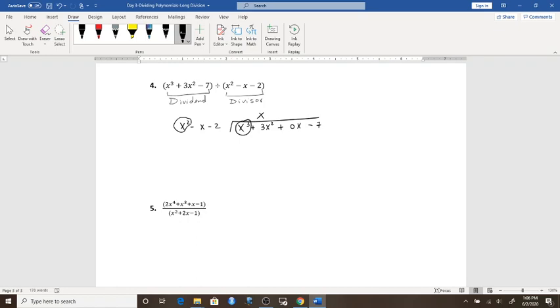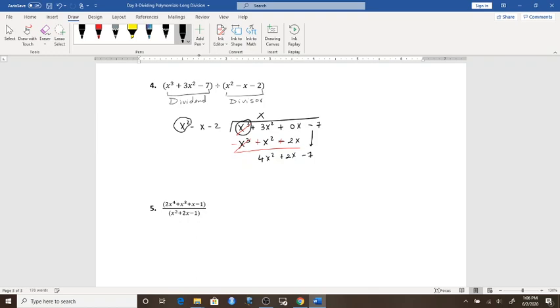Then you use distributive property. You multiply x by x squared, you get x cubed. X by negative x, you get the negative x squared. X by negative 2, you get the negative 2x. And I strongly suggest that once you do that, instead of subtracting, you change the sign to these terms, and you just combine the terms. So this will simplify. The first two terms will always simplify. And 3x squared plus x squared is 4x squared. 0x plus 2x is 2x. And then you bring down the negative 7.